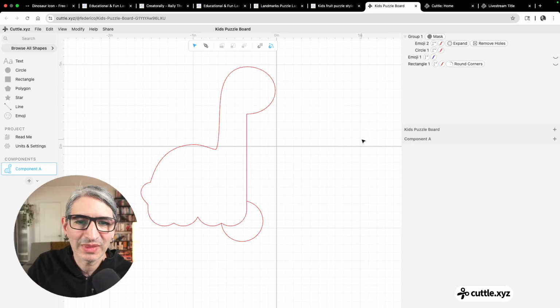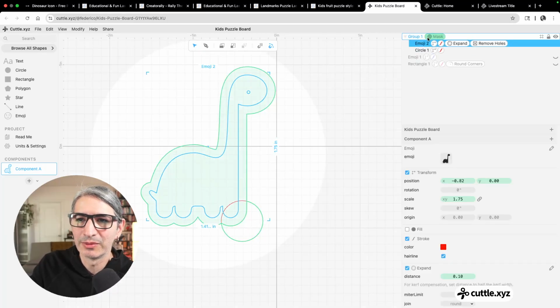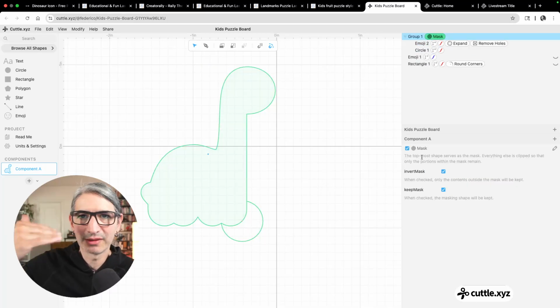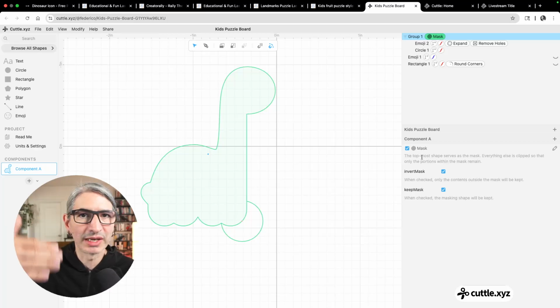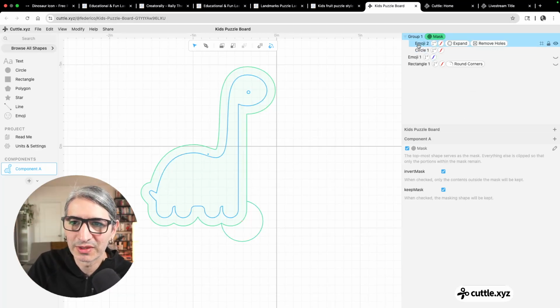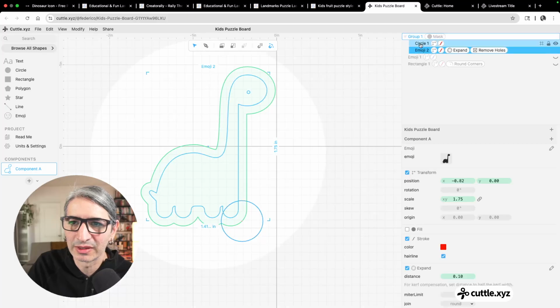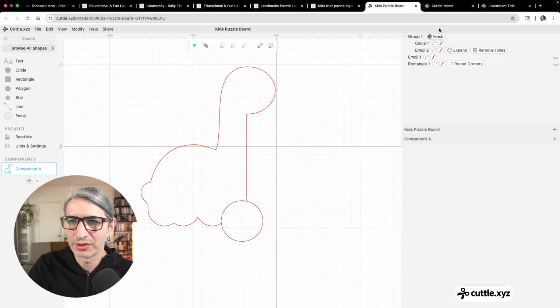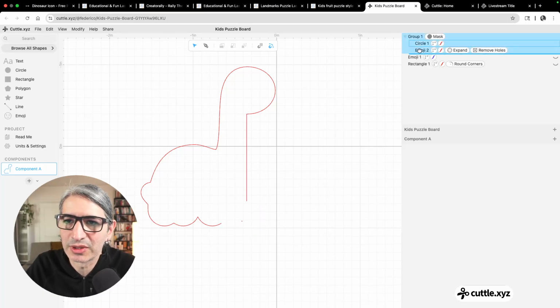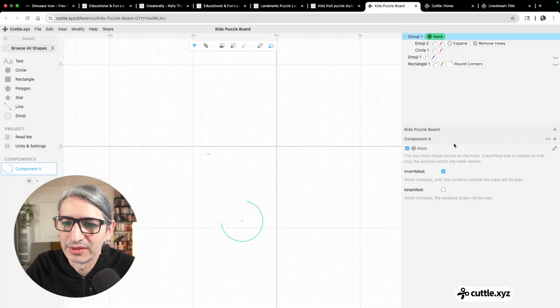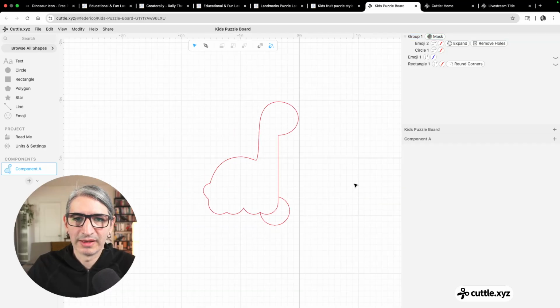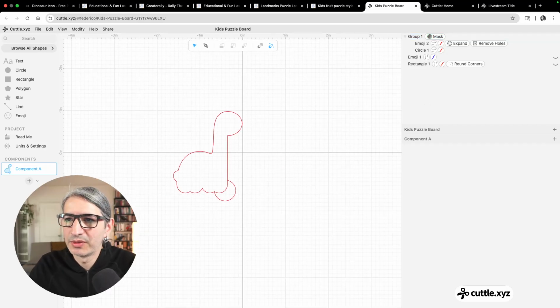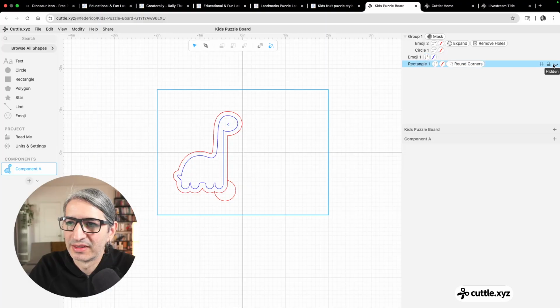The subtlety here is that when we look at the mask, it matters that the shape that is at the top is the one that we want doing the masking. Because if I change the order, notice that now the circle is the mask, and then the circle gets on top, and it cuts it out. So that's not the behavior we want. If you run into trouble with mask, make sure that you have the right order. So let's go back to what I had. With that known, let me go back to having all the other shapes.